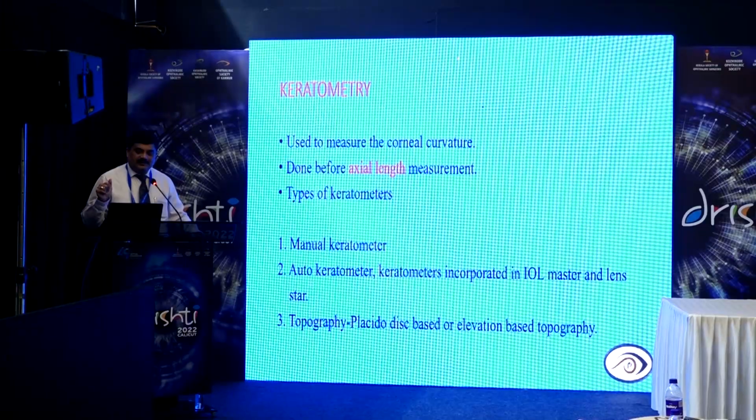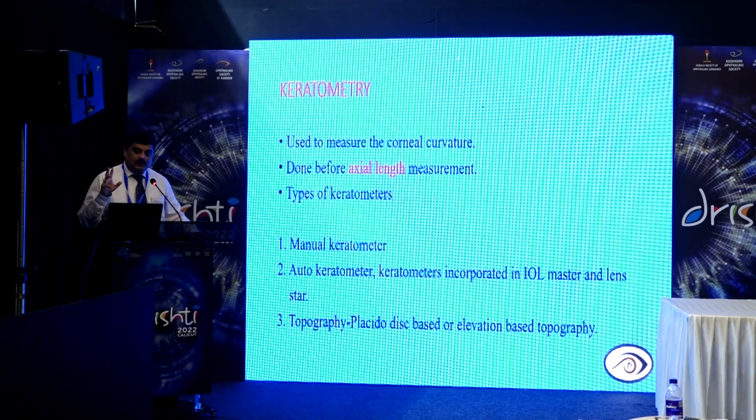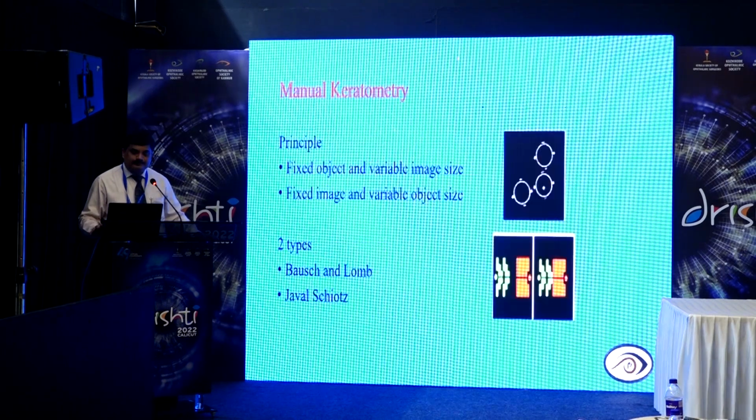It is a measuring of various dimensions of the eye, its components and their interrelationships using data to determine the ideal intraocular lens power. So, keratometer, autokeratometer, even keratometry can be incorporated into the IOL master or LenStar, or even you can get the keratometry from the topography, whether it is a placido based or elevation based maps.